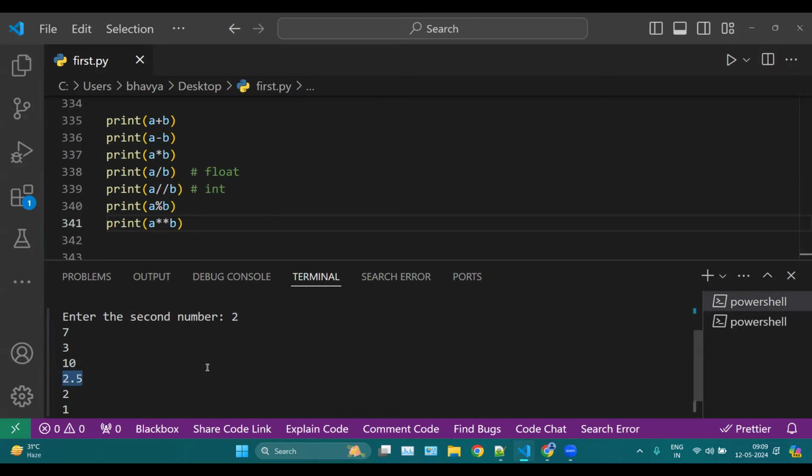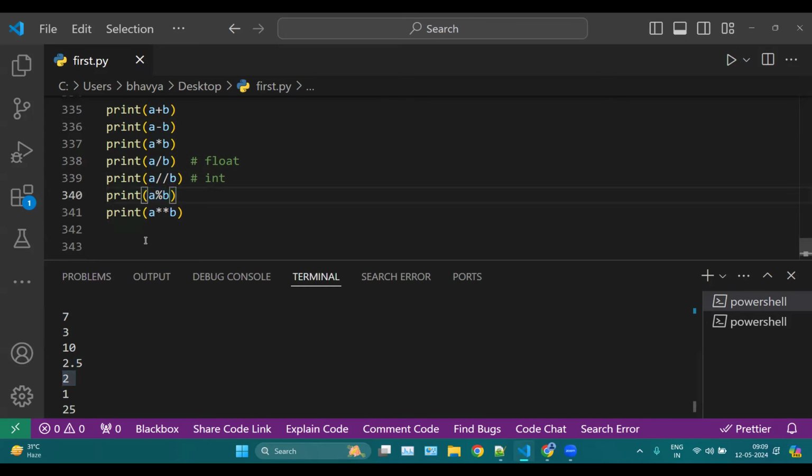This is a float division. But when you divide again, here you can see this is an integer division. So here we are dividing, but the answer is different. Here we are dividing and getting decimal numbers also. But whenever we divide with the help of double slash, which is integer division, it will show only the integer part. Here you can see 0.5 is not visible because it is an integer division. Then modulus, which will return the remainder part. Here you can see 1, because when you divide 5 by 2, you will get remainder 1. So that is the remainder.